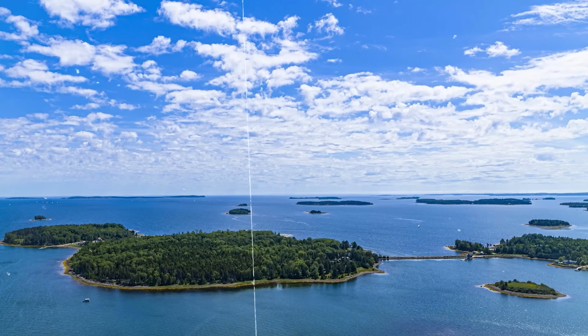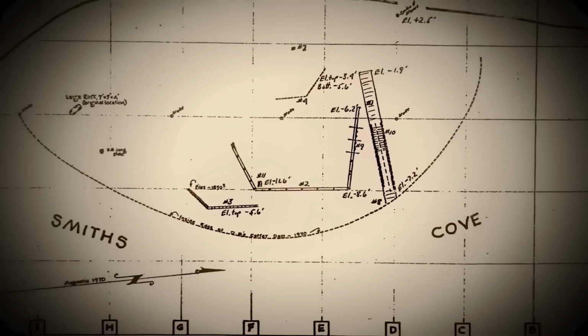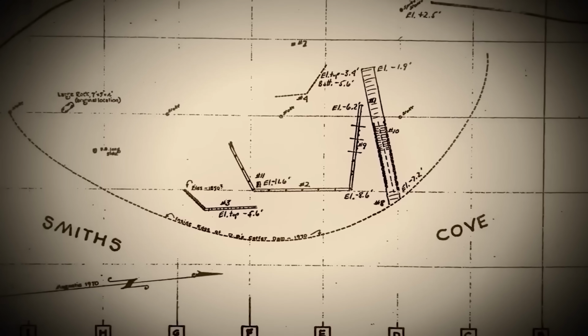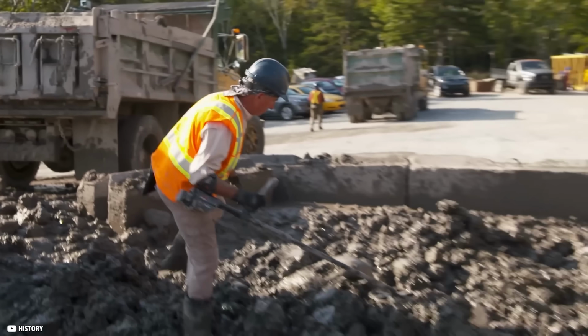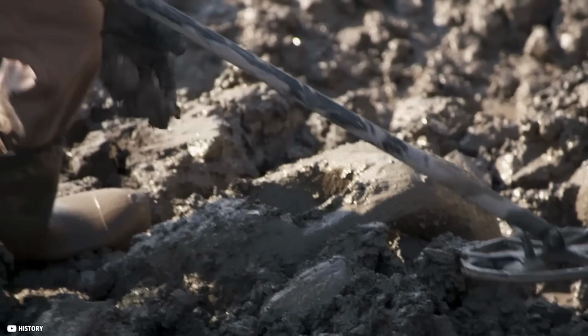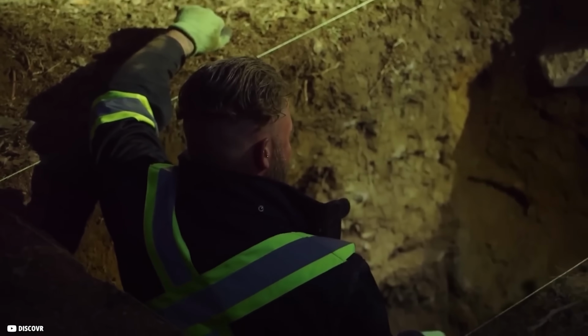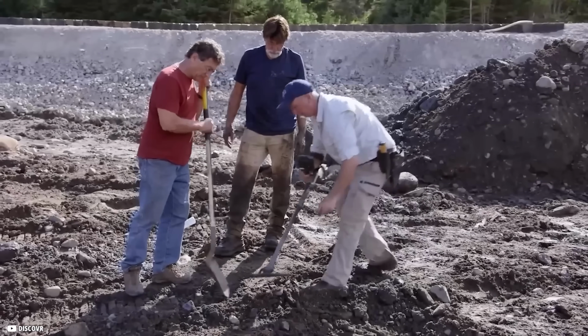Smith's Cove, like Oak Island before it, has attracted explorers and scholars in pursuit of buried treasure and the solution to long-standing mysteries. As a result, various investigations and excavations have been conducted, yielding a wide variety of artifacts. What more was discovered in Smith's Cove? You won't believe what they found in the deepest layers under Smith's Cove.